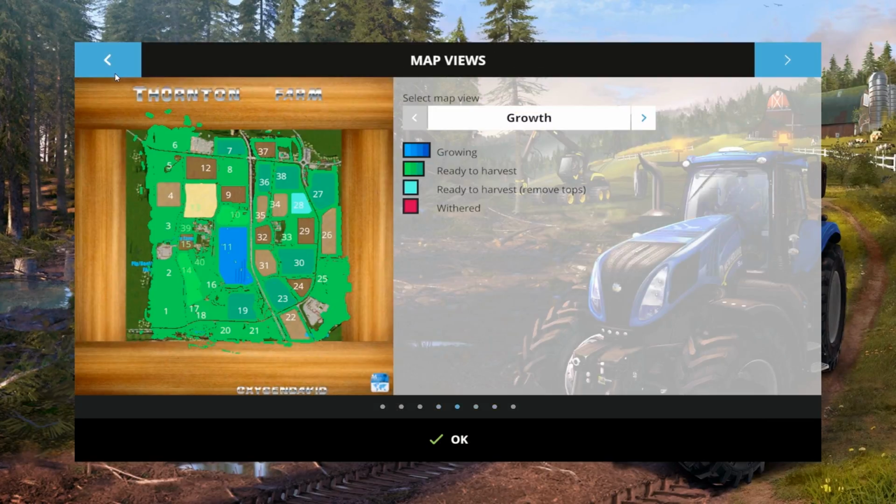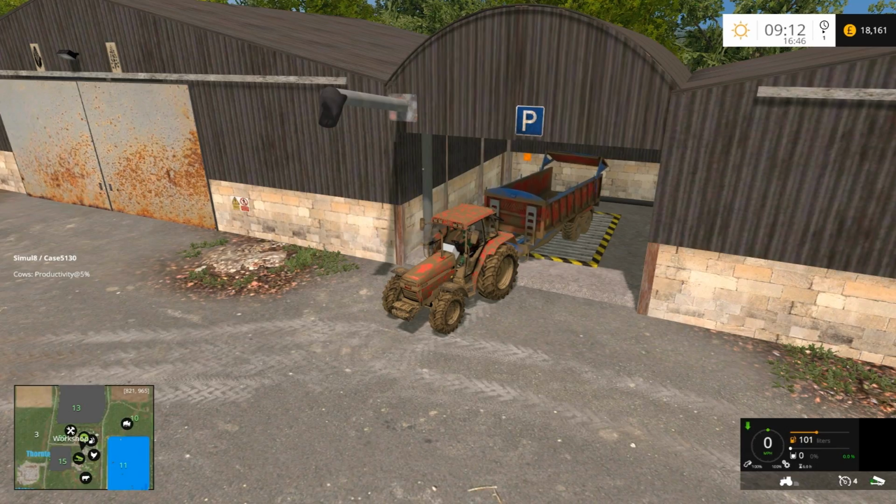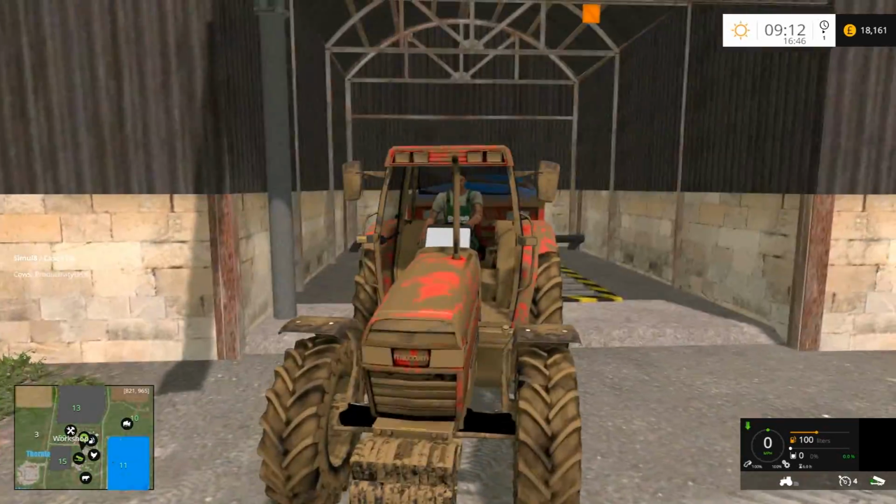Where are you? Where are you? Where are you? Okay, here we go. Canola, 64,000 litres. Not great, actually, considering that was one massive field and a small field. 64,000 is a bit disappointing.